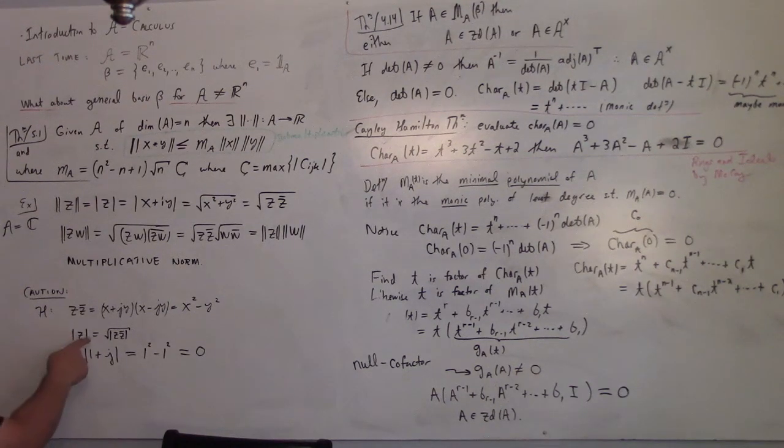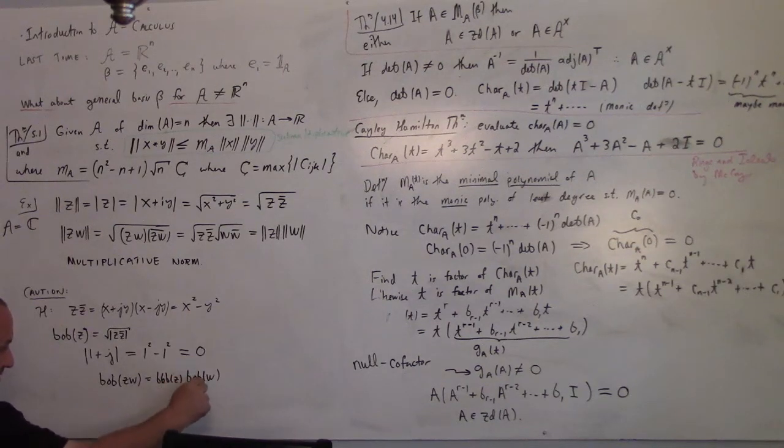Whatever you want to call this thing, instead of calling it norm of z, we could call it Bob of z, and you could prove that Bob of zw was equal to Bob z times Bob w. It is a multiplicative function, but it's not a norm. It does have its purposes, and much can be gleaned from the Bob function if you read the literature on hyperbolic calculus. It's just not something I'm terribly invested in at the moment, because it's not something that's general.